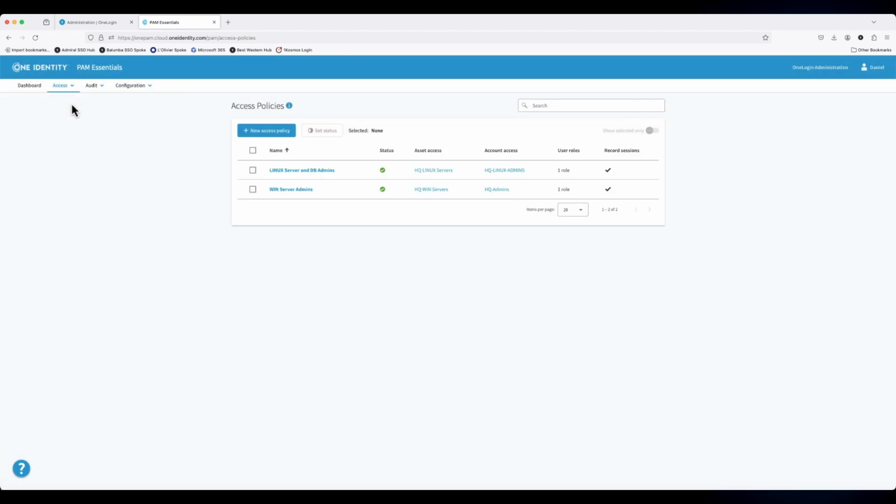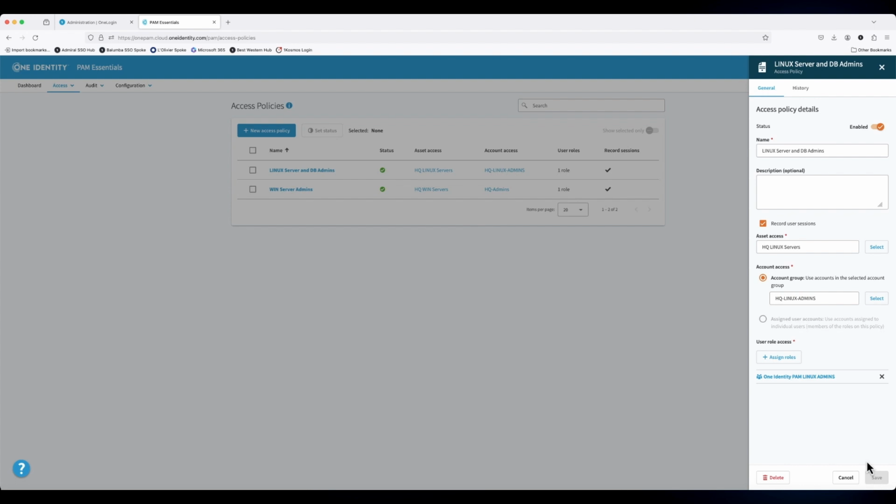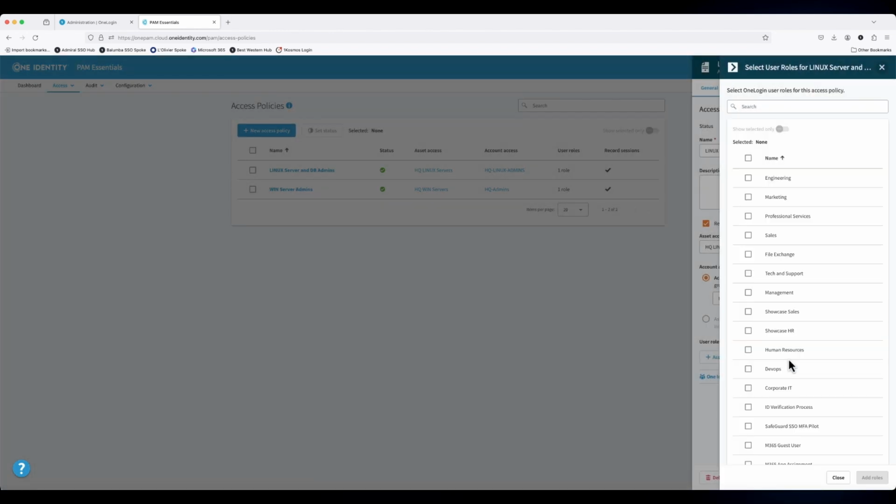Now, when I've got all these elements added to my configuration, I'm good to go to set up access policies. And the access policies are where it all comes together. When I look at a policy, and let me go into edit mode, basically what I'm doing here is saying who should be able to access which resources in the context of which privileged account. And to assign who should be able to do this, I'm reusing the OneLogin roles. So like I said, I reuse the concepts of lifecycle automation in OneLogin to control access to the managed infrastructure.